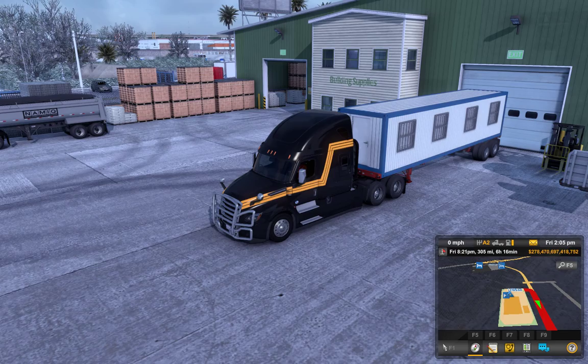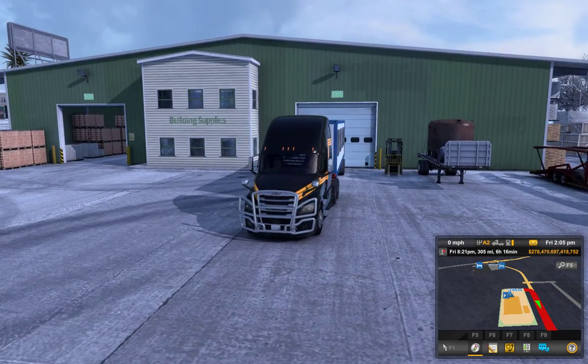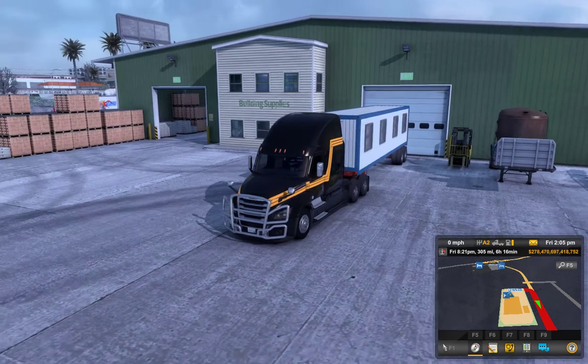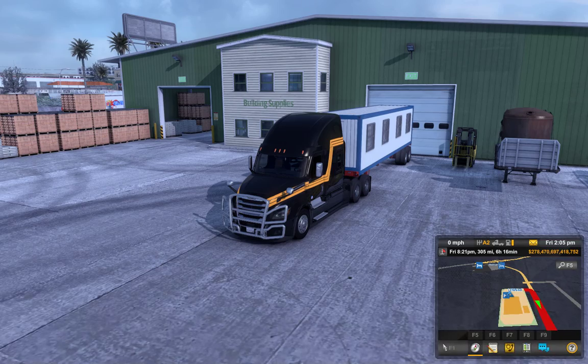I'm gonna make you fix the map there. So I'm a little bit late, guys, getting in here and doing this video. I want to get in here and do a video because SCS has updated the Freightliner Cascadia with a 2022 model.